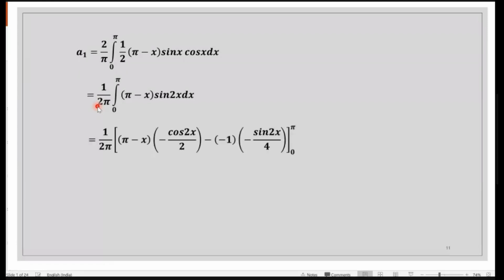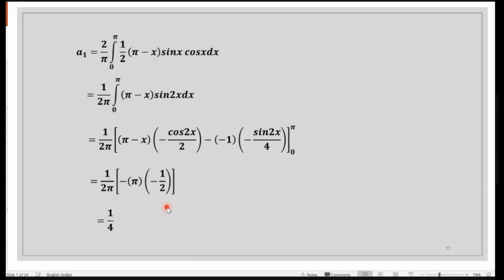So again, u into v, u integral v minus derivative of u is the integration. Applying the upper limit, pi minus pi will become 0, sin 2 pi will become 0. Lower limit में x की value 0 है, तो lower limit का minus sign and this minus sign will become positive. So we will have pi into cos 2 pi. Cos 2 pi value is equal to 1. So 1 by 2. So it is equal to 1 by 4. Correct. So A1 is equal to 1 by 4.